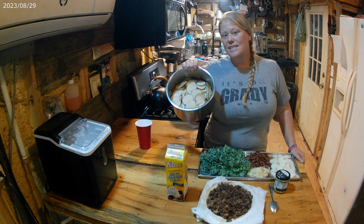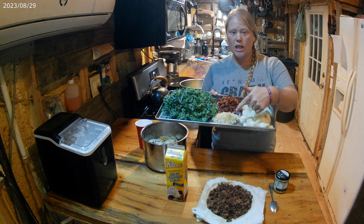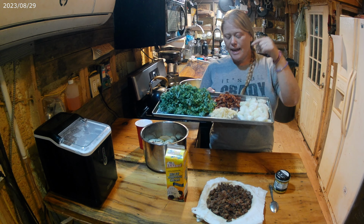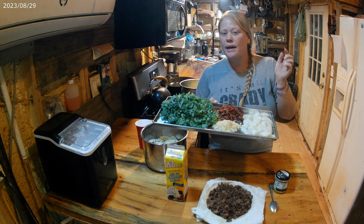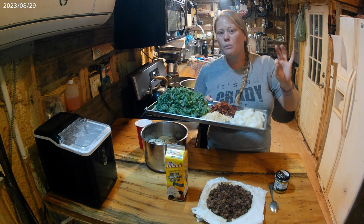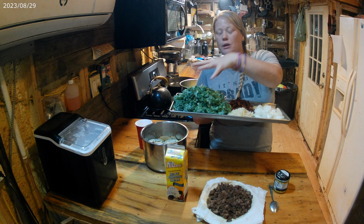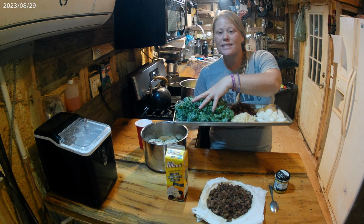Next, it has potatoes. It also has onions, garlic, bacon bits. Now, I prefer to make my own bacon bits, but you can definitely use the ones from the store. Just make sure you get real bacon bits and not those dry, crunchy ones. This recipe also has kale in it. I love kale. It is a superfood and it's super good for you.